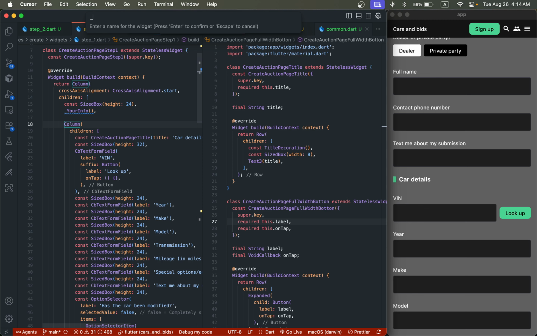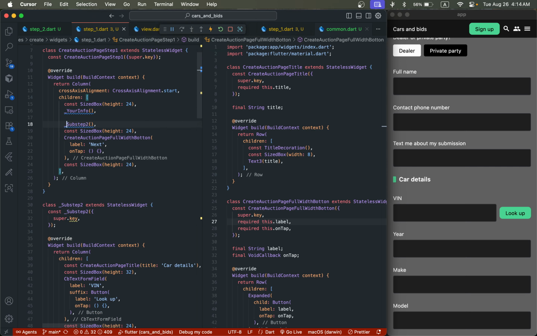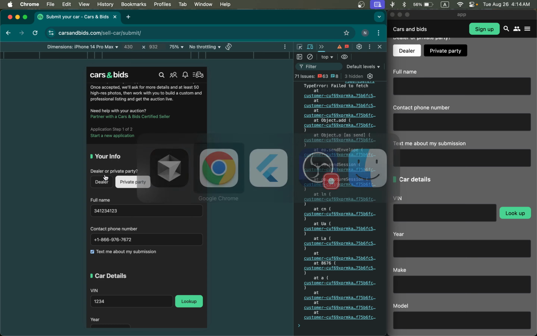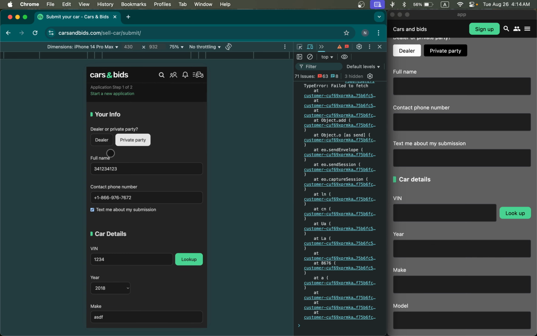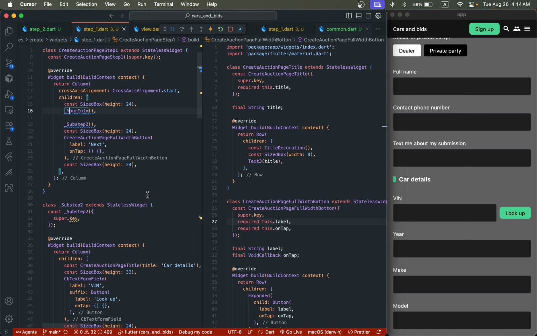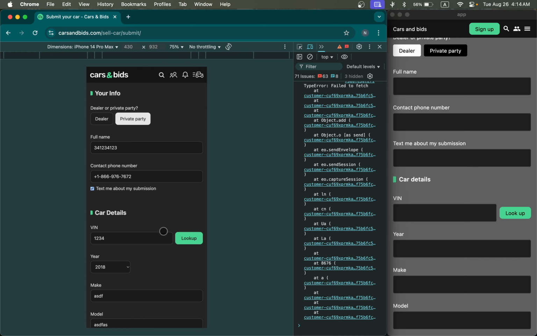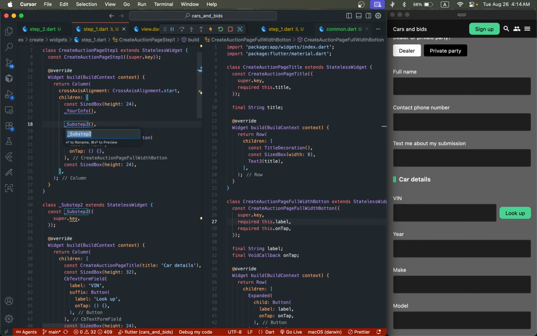Another way we can organize this is substep 2 like this, so it becomes title independent. But then in the future, if we decide we want to change the order of these substeps or something else, it would present problems. So let's just stick with the English names instead of numerics.